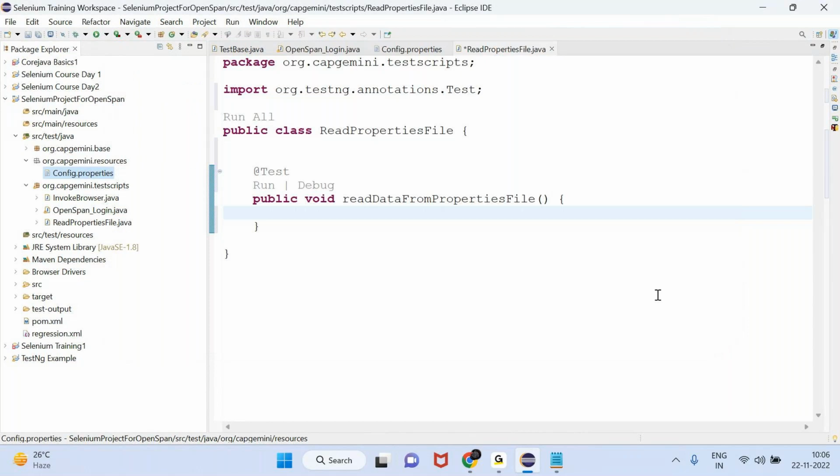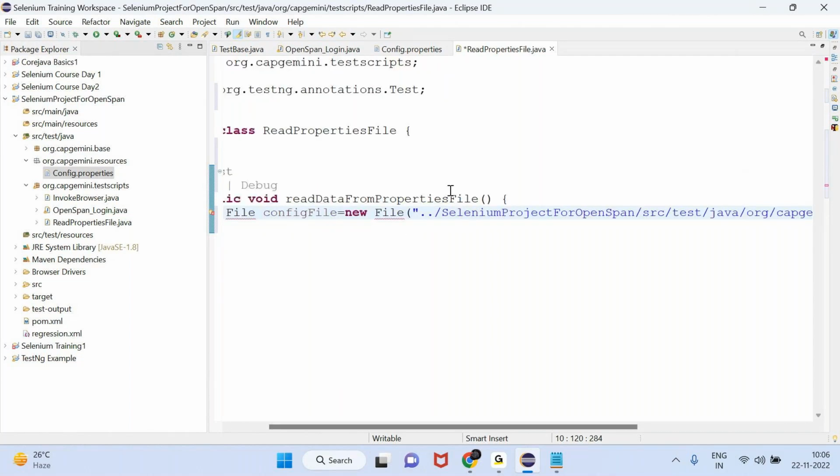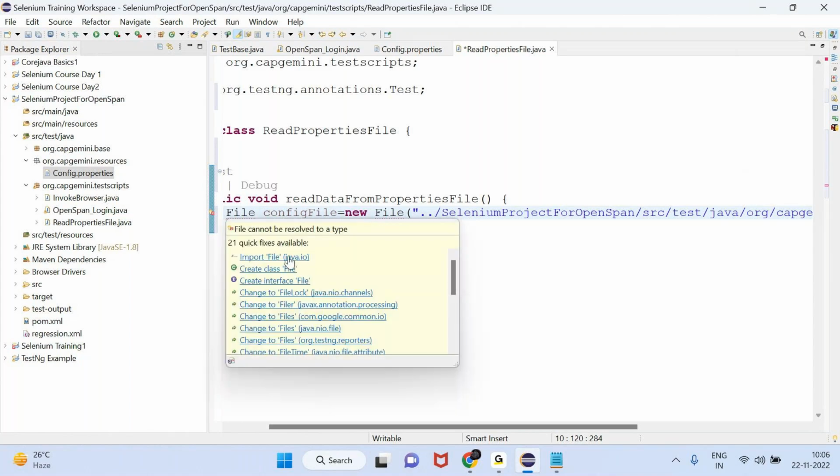Here, first we need to create an object for the file. File configFile equal to new File. Need to give the path. Whenever you give a relative path, you need to give the double dot. Then we need to import the file, java.io.